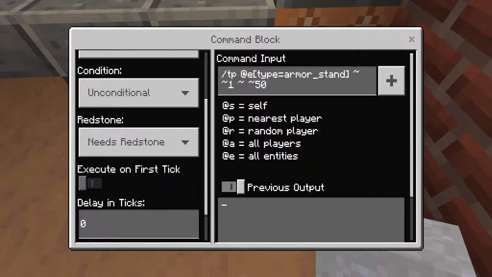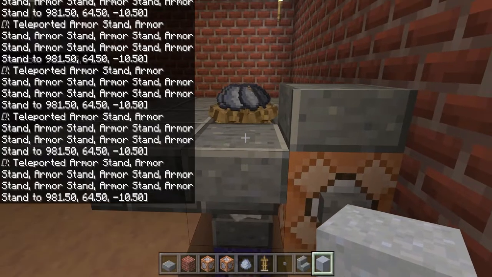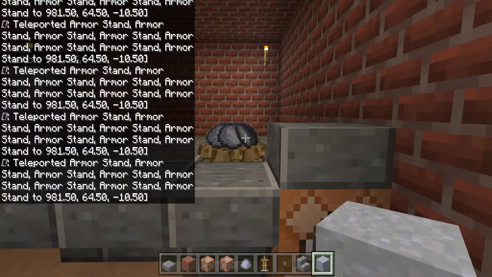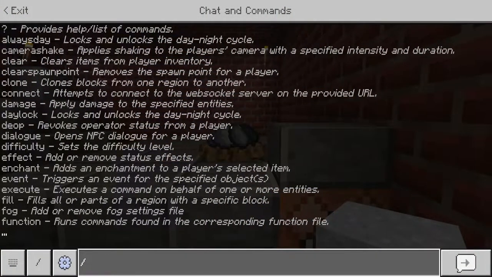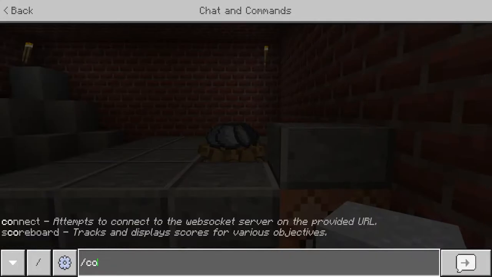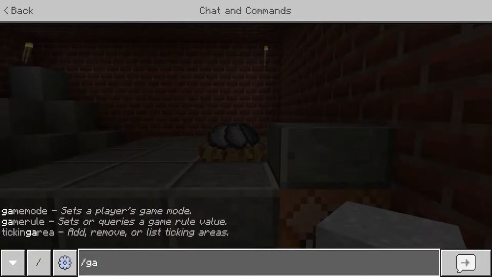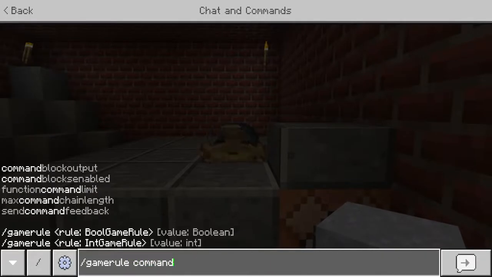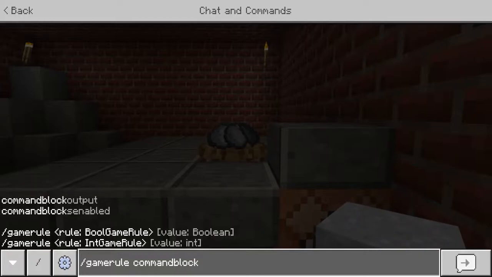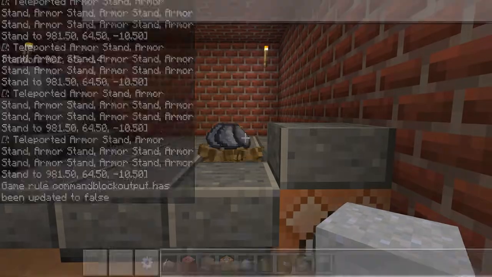Now we're gonna change this to always active and repeat. So now it should be spinning. Now we don't want these all text because believe me, your game is gonna be very laggy. So slash gamerule commandBlockOutput false.